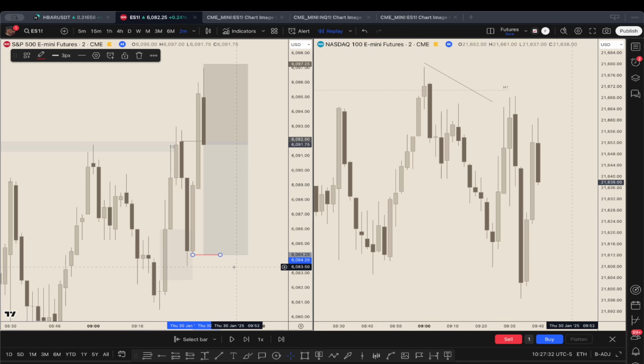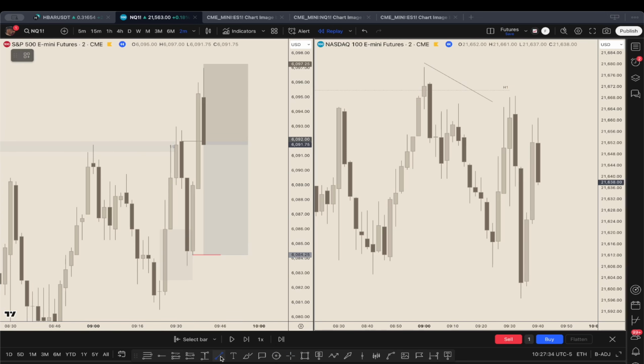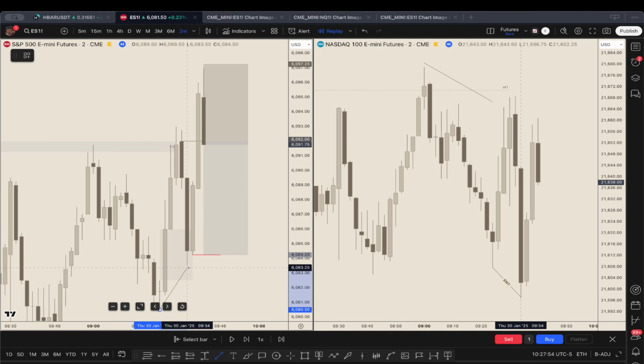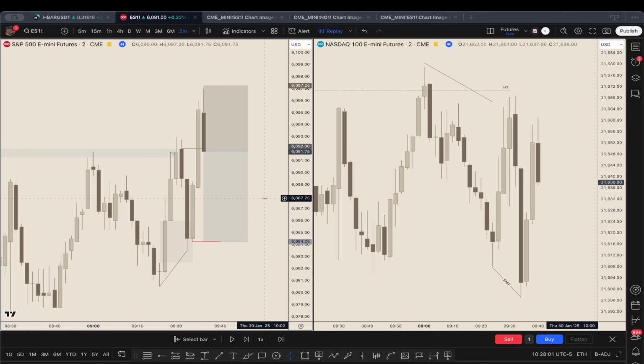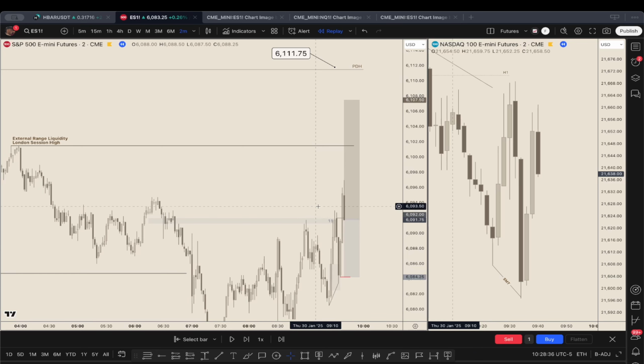But now if you look at the chart on the right, you can see I also have some divergence with this trade. So the 9:24 candle on NASDAQ is looking down at the 9:34 candle. And on S&P, the 9:24 candle is looking up at the 9:34 candle. So there's my divergence, and I have my entry, and I targeted 2R. So zooming out here a little bit, you can see how 2R takes me above London session high, but not quite to previous day's high. And I was completely fine with that.